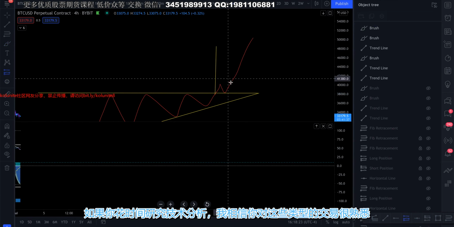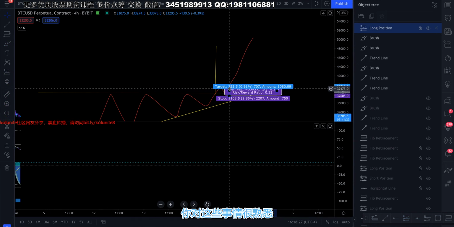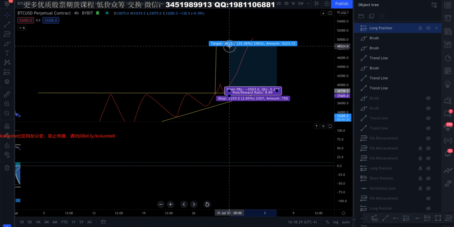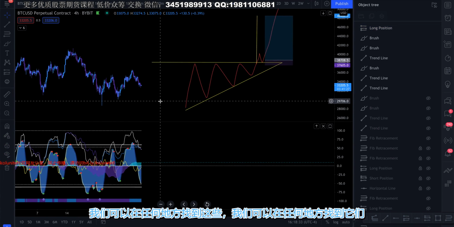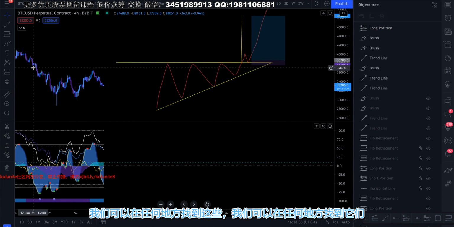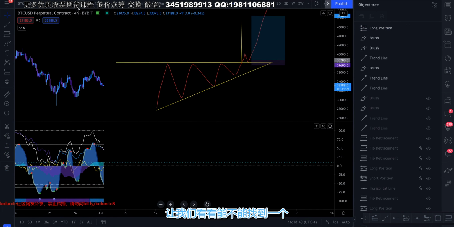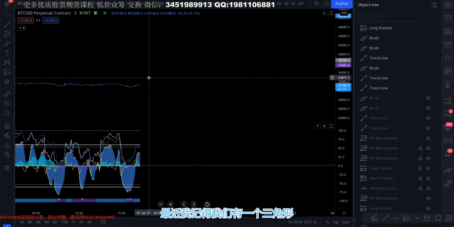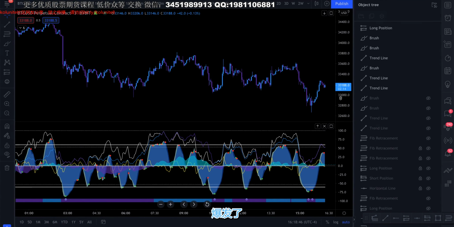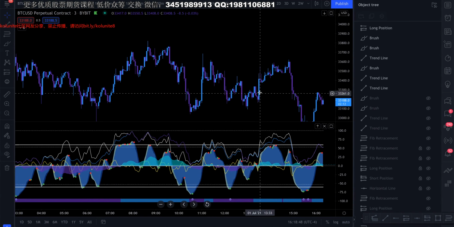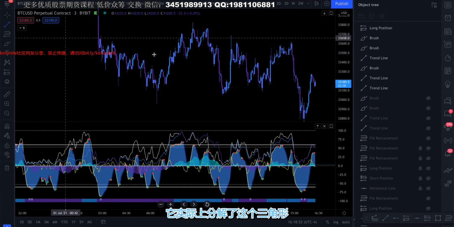I'm sure you're familiar with these types of trades if you've spent any time researching technical analysis. This is how we would trade an ascending triangle. We can find these all over the place. Let's see if we can find one. Just recently, I remember we had a triangle that broke out. Yeah, here we go. It broke down, actually, this triangle.